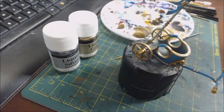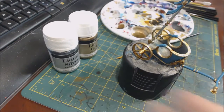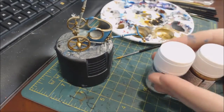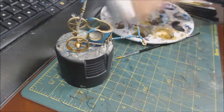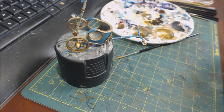So, now let's get back to our Vallejo Liquid Gold. All right. So, I already showed you in the product review video how you can just paint with these, but now we're going to really get into it. Okay, so again, what's the first thing we do with these? We shake them. Just like crazy. Shake them until you think you've shaken way too much, and then shake them for more.